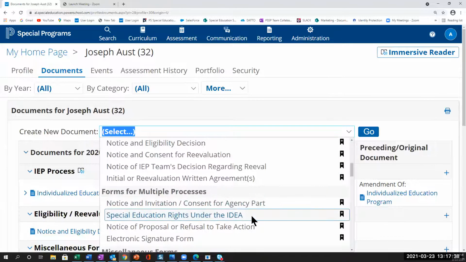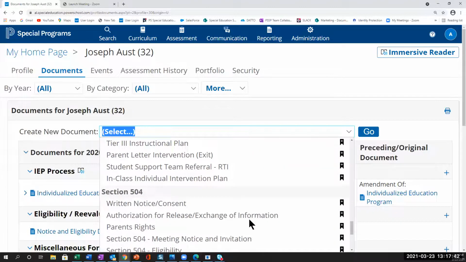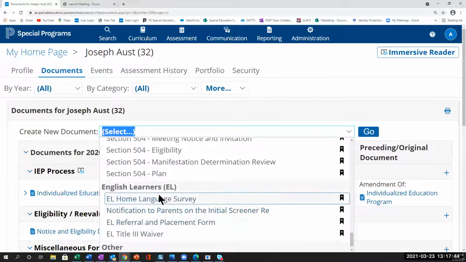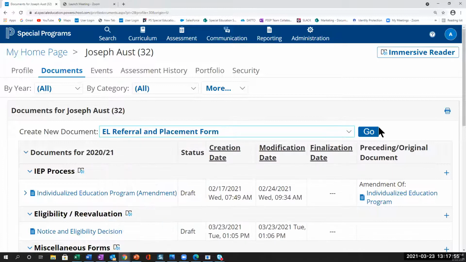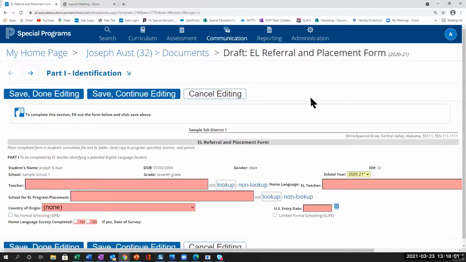If we were to look at any of your EL documents, we have, for example, the language survey that's supported by the language dropdown. And this is probably the major document over in the EL documents.